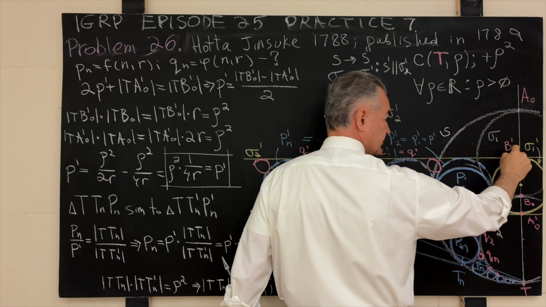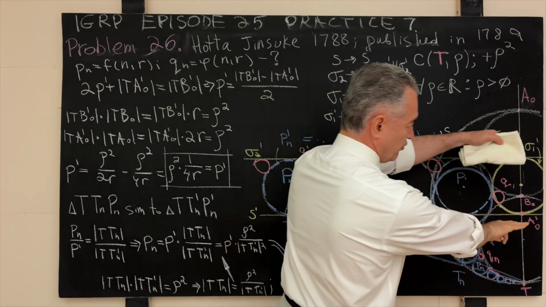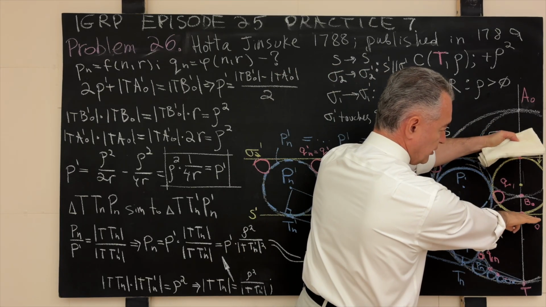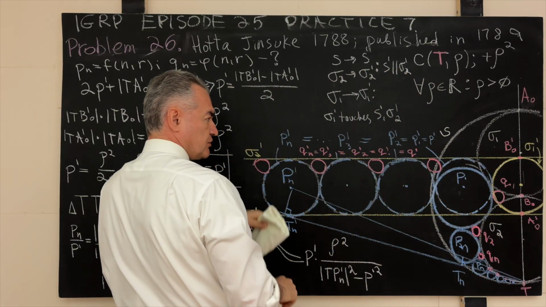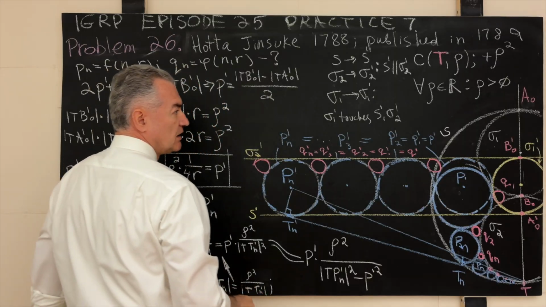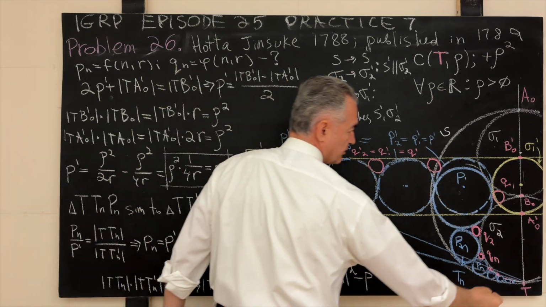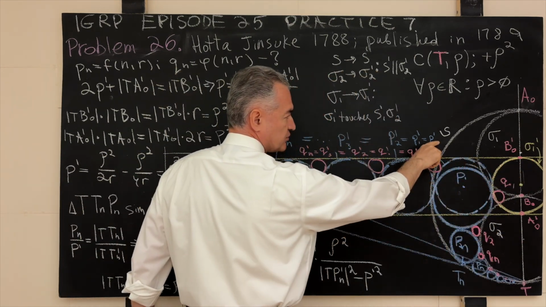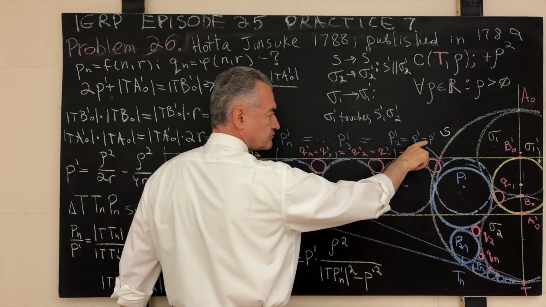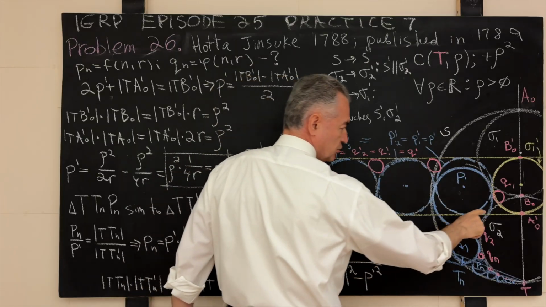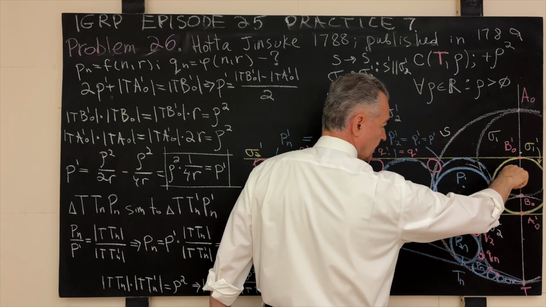And the points B prime 0 and A prime 0, these are the points that will actually determine or define the vise into which all our reflected circles are squeezed. So now we basically write down the childish observation that the length of the radius P prime of each and every reflected blue circle, P prime K, will be equal to the length of the radius of the reflected circle sigma prime 1.